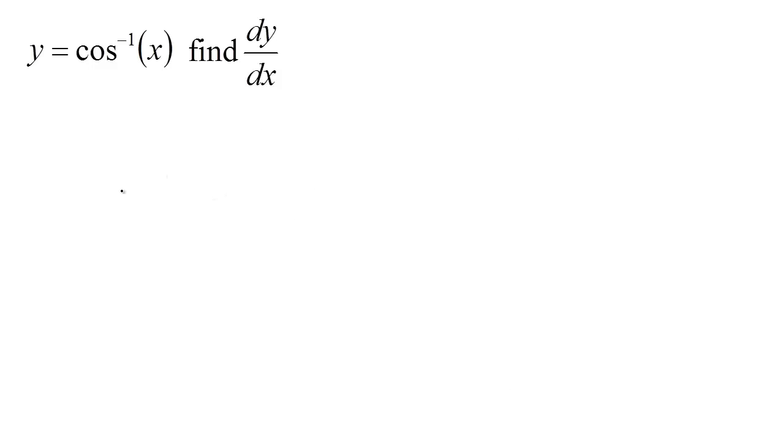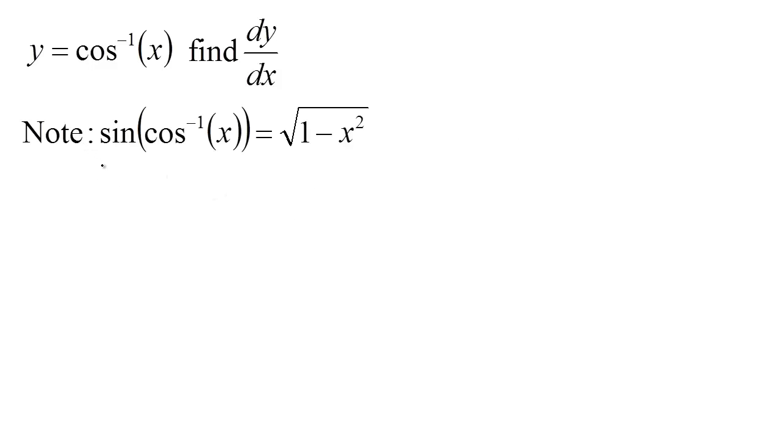Let's do it for cosine inverse. Again, you could show that the sine of the cosine inverse of x is the square root of 1 minus x squared. It's almost the same thing. You could trace through it if you like, but you're going to use the Pythagorean theorem. Since the cosine inverse is an angle between 0 and pi, that's a place where the sine is always positive. So technically there could be a plus or minus here, but for this particular angle, the cosine inverse of x, it's got to be plus, because that's an angle between 0 and pi, and if the angle's between 0 and pi, it's in the first or second quadrant, and if it's in the first or second quadrant, the sine is positive.